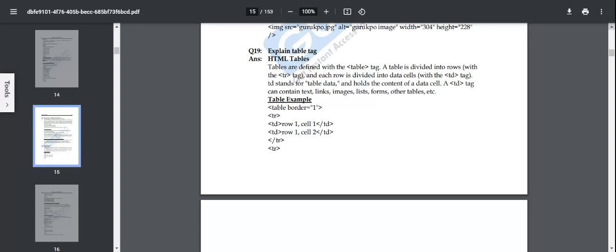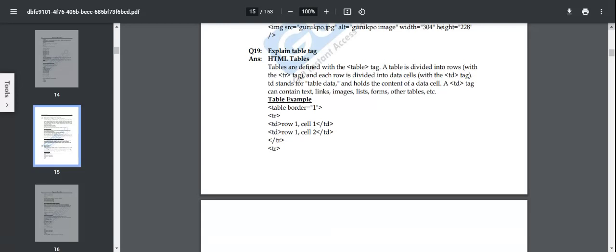So let us take a look at this example. Table border is equal to 1. That means the table has a border of one. After that, we have to define the particular rows. The tr tag will be used, and in that tr tag we are creating the first row.